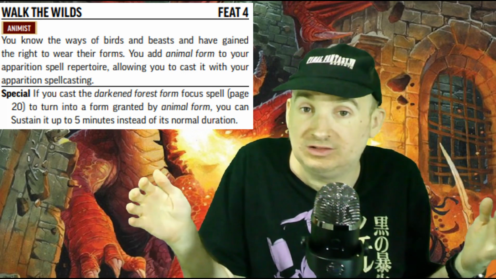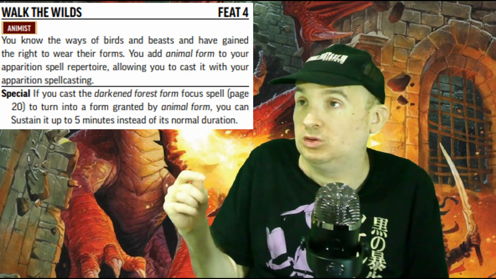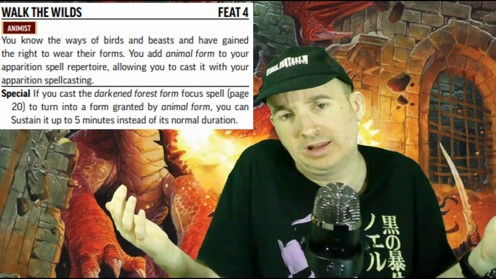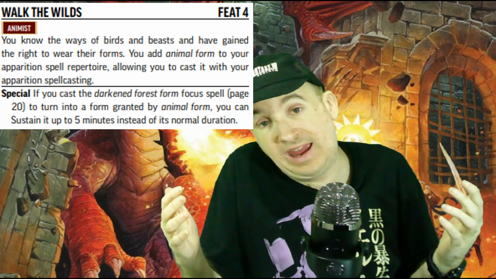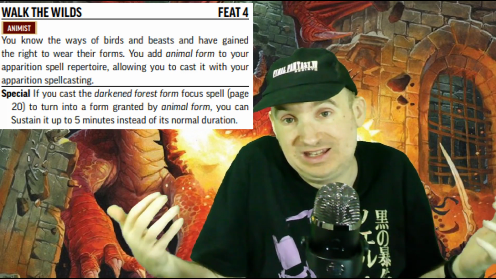This also means that we can stay in animal form for 5 minutes rather than the normal duration if we cast Darkened Forest form, which allows us to transform into an animal for 1 action rather than 2, which we could already do at level 3. And staying in an animal form for 5 minutes can be incredibly useful outside of combat, especially if you need to sneak into a place.